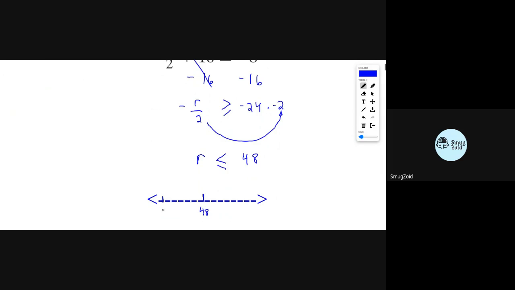So if I was to graph this, drop a line, put a 48, okay? I'll put a 0 here. 2 times 48 is 96. We could put 100, doesn't matter. So this becomes more interesting because now I have a filled circle here. This is less than or equal to 48. So that means I can fill this in. And the next thing, I put a line going this way. And that's how you would solve these.